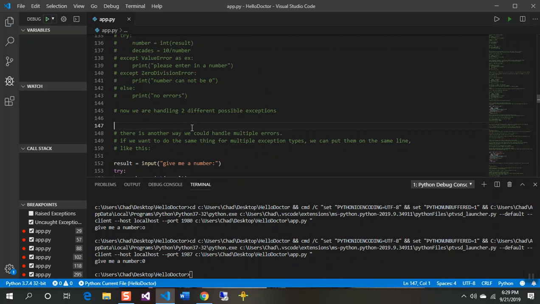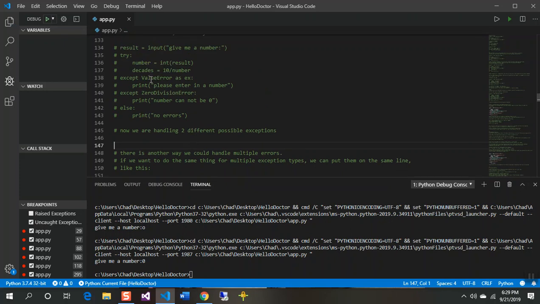The other thing we can do, you can see right here, we have a value error and a divide by 0 error. And it could be that for whatever these errors are, we don't want to do different things. Maybe we just want to log the error and just tell the user a generic message like, a problem in the program, please contact support, or enter in proper data or something.